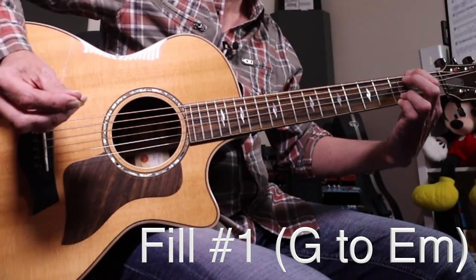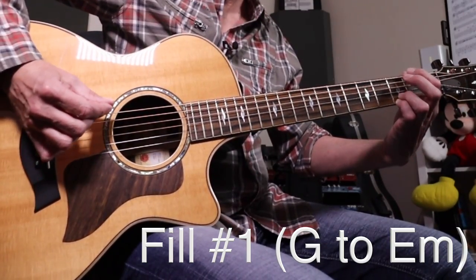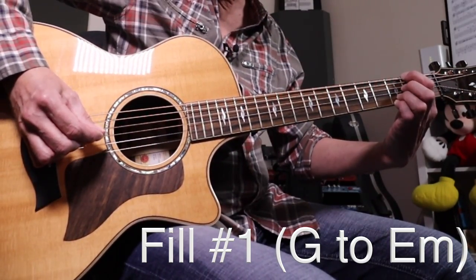Yeah, good close up of that. Here it is again. Fill number one. Over we go. So you're picking the same strings with the right hand, but you're just moving that bass out. And that will terminate or head to E minor. So it's a bass walk, you're hearing that called all the time. So that's a fun one.